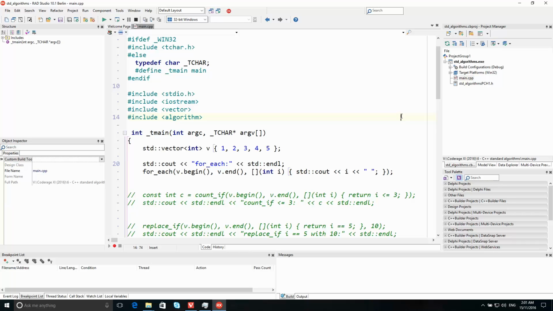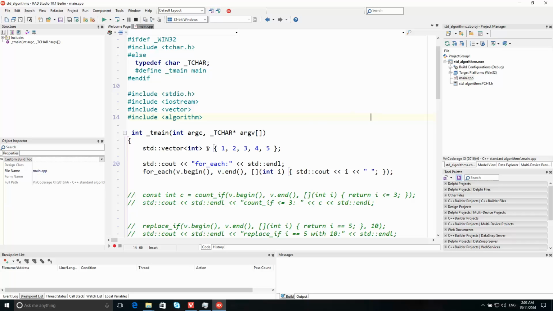So I have a simple application here that's going to demonstrate a few of the algorithms. As I said, there are 40 or 50 of them, and I'm just going to cover a tiny fraction of these, some of the most common, I think, or ones that are representative of a group of functions. There are some here that have very similar related functions, for example.